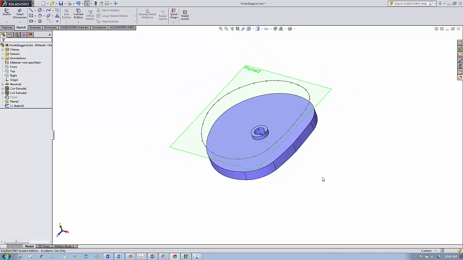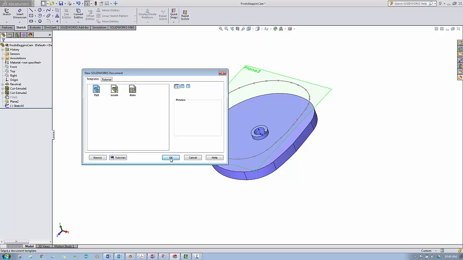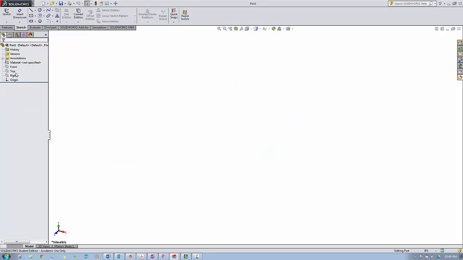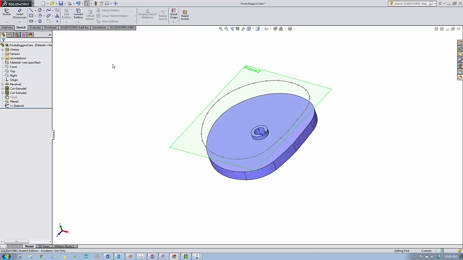So now what you need to do is create a new part, and we're going to copy this sketch over into the new part. So let me go in here and I'll create a new part, and I'm going to select the top plane. Now I'm going to go back over to my other part, and I'm going to select the sketch.